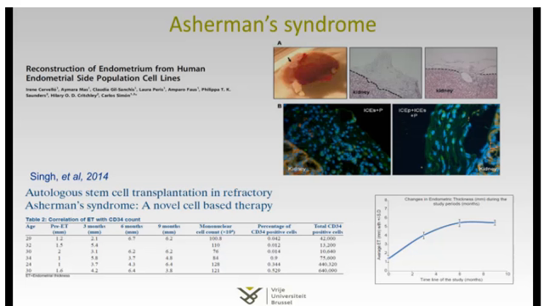As you can see in this graph, the follow-up is up to 10 months, and you see there is an endometrial thickening, so it increases by almost fivefold. So it's very positive because all the patients consistently showed a thickening, and also up to 10 months. So it's a very relevant finding. But the authors still say that the thickness of the endometrium was not enough for an IVF treatment. So these results, again, are positive, but not yet there. There is still something that has to be done to make it real and possible.